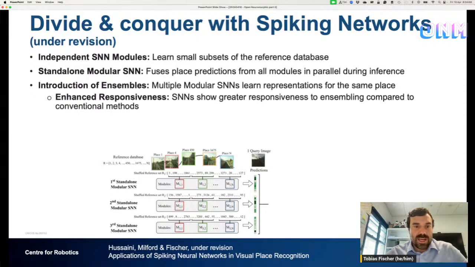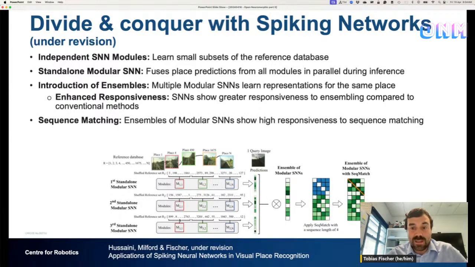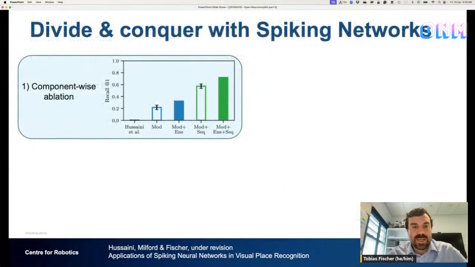The other thing that we can do is introduce ensembles. So we can have a single place represented by multiple networks, and then the sequence matching that I previously told you about. So what happens there basically?